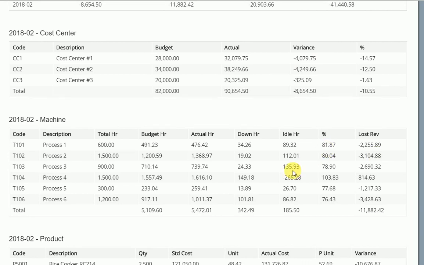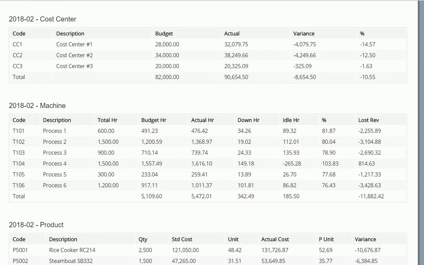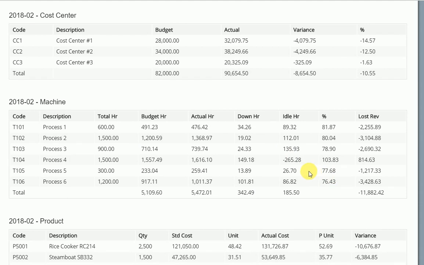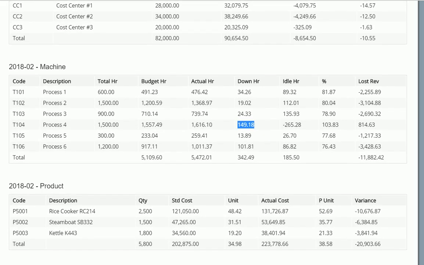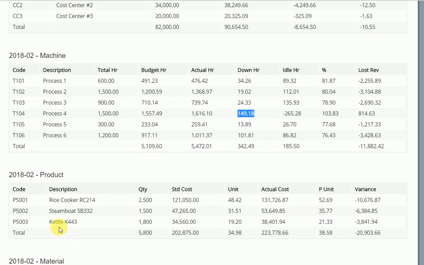You will see what you can do to remove or reduce the negative variance. You can also study where your machines are down or idle, and then use your production planning to increase the production so that the idle time is reduced, and improve on your maintenance so that you don't have so much downtime. Also study where your actual hours are higher than budget because the machines are running slower than expected. Then you can also take a look at your production costs.